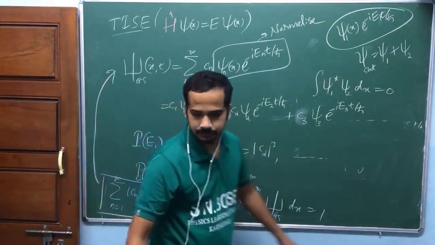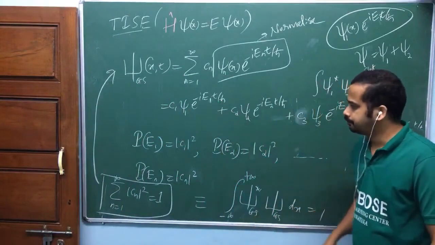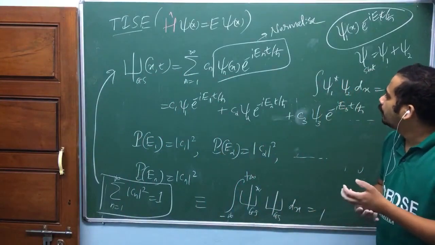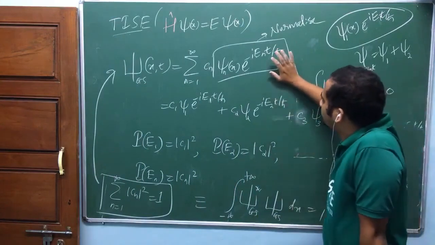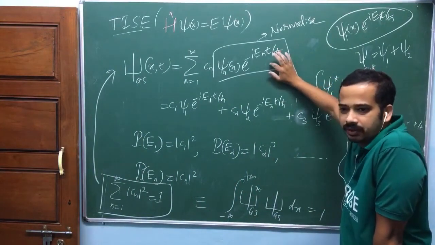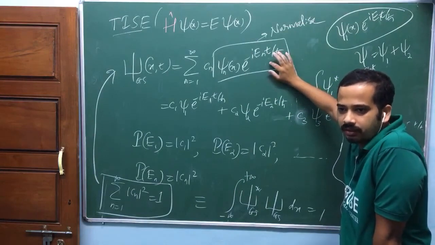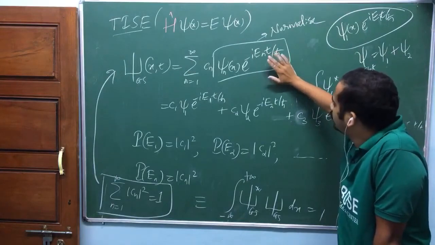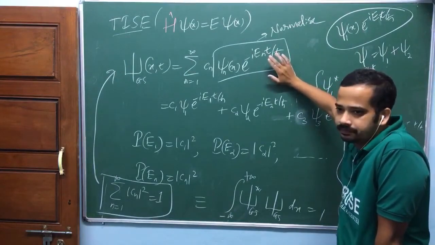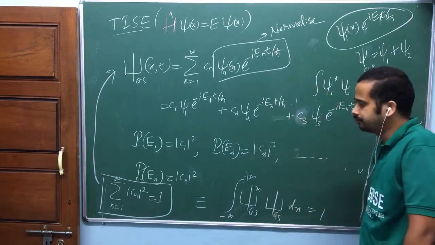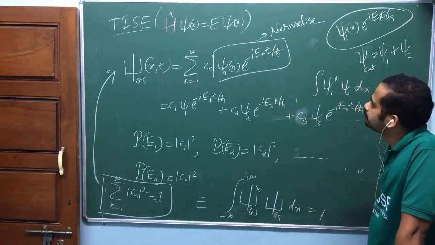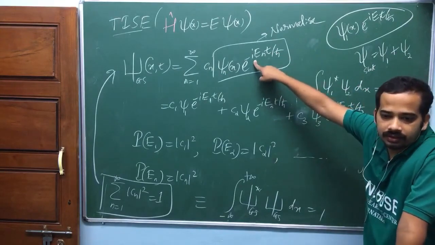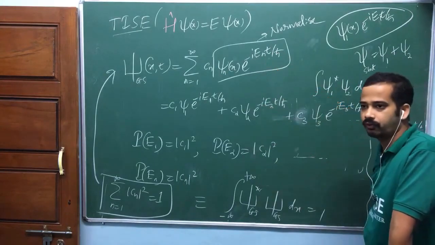Now a question: here, e to the power minus iEnt by h bar, is it a constant term? Not constant, it is variable with respect to time, but it's complex actually. You can't draw that easily. That's why we get probability. But it is independent of x actually. Like we draw an exponential term, we cannot draw this. No, i is there: cos theta plus i sin theta. How do you draw it? You should go to the complex plane.